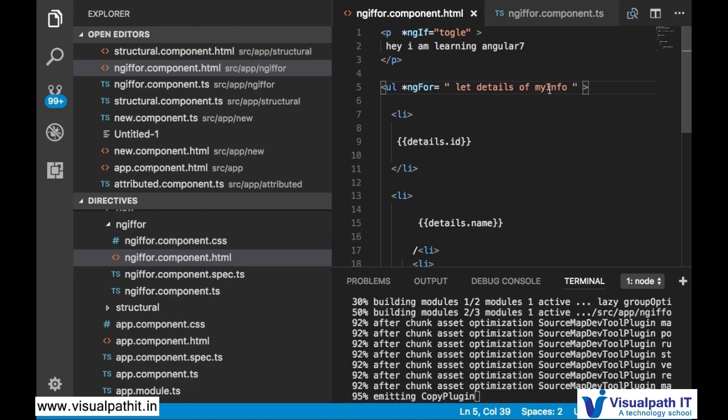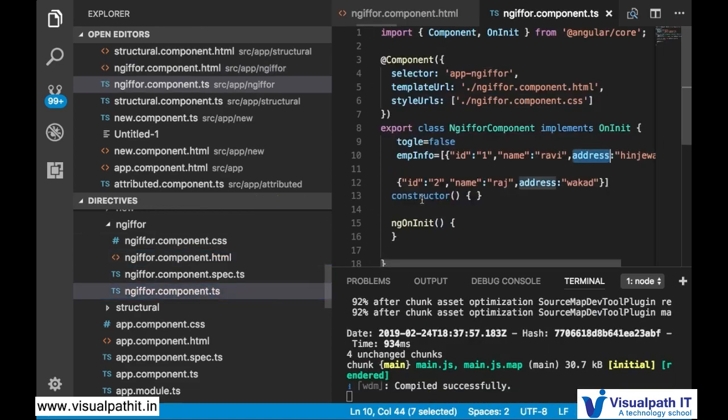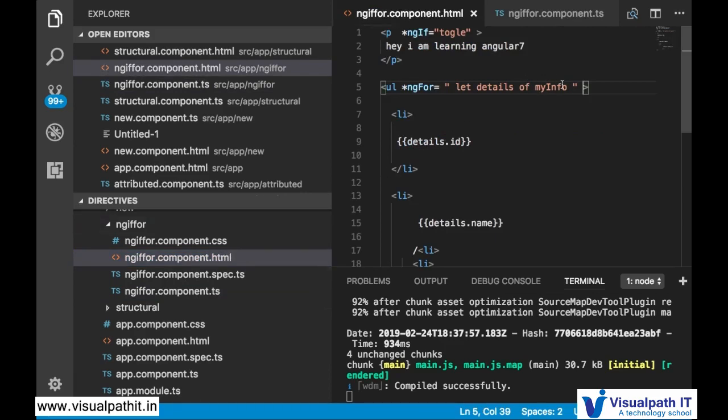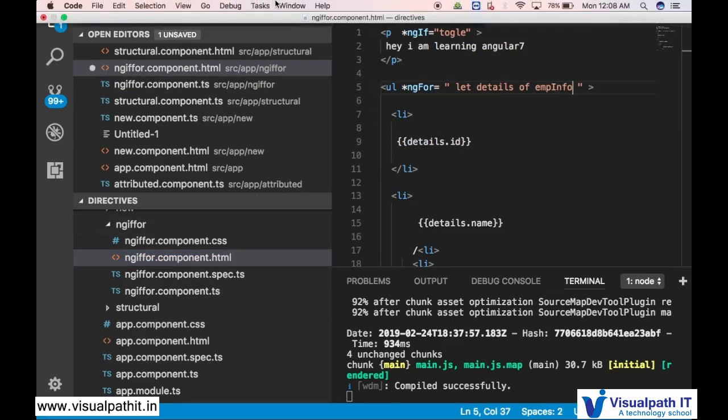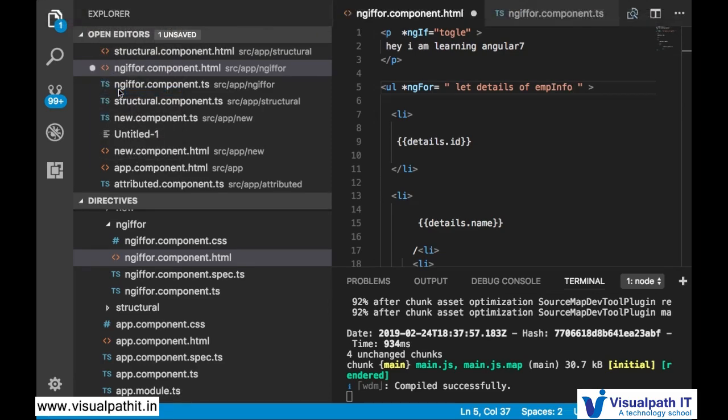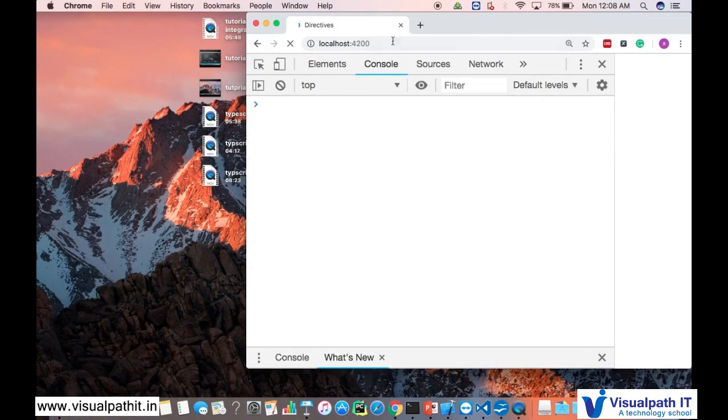Yeah, so it's not my info, it's emp info. So copy employee info here in place of my info. Now save it again. Now it should display all the details of the employee.